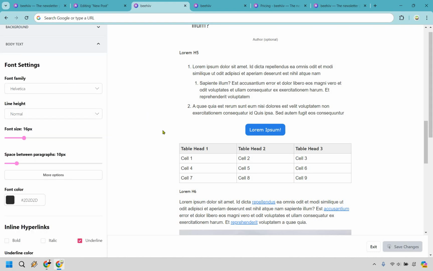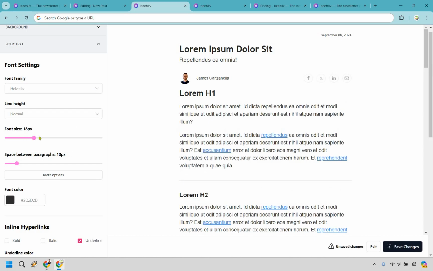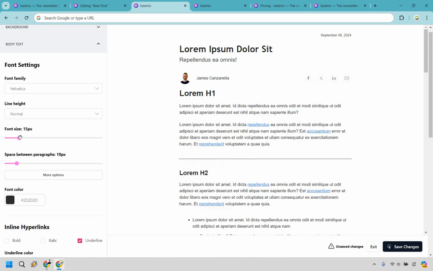We also have our body text. And really, this is going to be more so going through and changing around and saying, do I like that? Do I like the font size being 16? Let's say it was something else like 18. Okay, and you'll notice now it gets bigger. You say, that's a little bit too big. Let's go back down. Maybe you want to try 15. Okay, maybe too small. Maybe 16 was perfect.